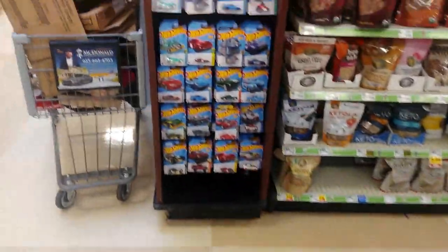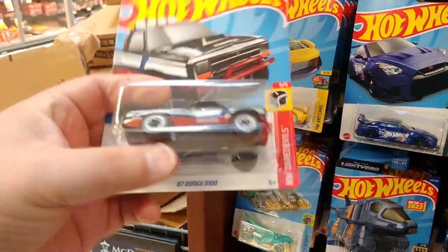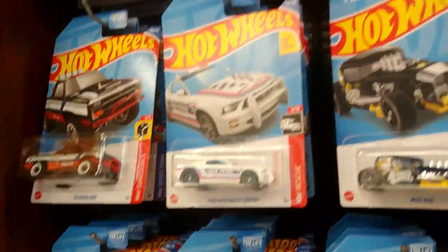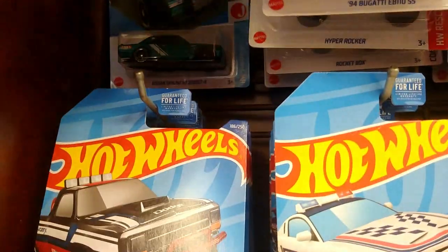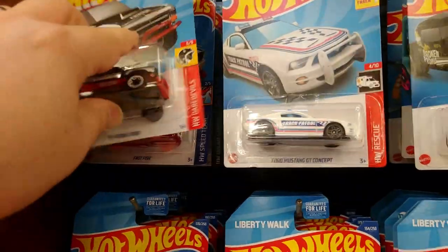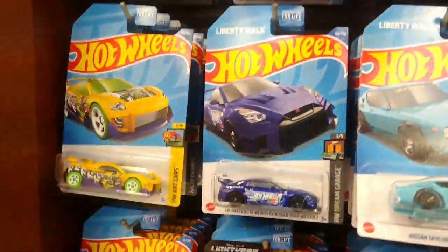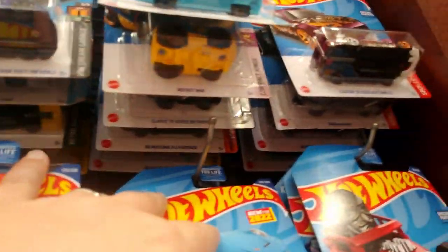In another Kroger chasing the H case wave, but I walked into this and that ain't H — that's K. It's on the front so that doesn't bode well. The 2000 GTR Liberty Walk — is that one back there? Oh man, that would be amazing, but I doubt it. Nope. K case is a good case though. I may get one... I did already get him one of those. Sport Quattro, another Liberty Walk.